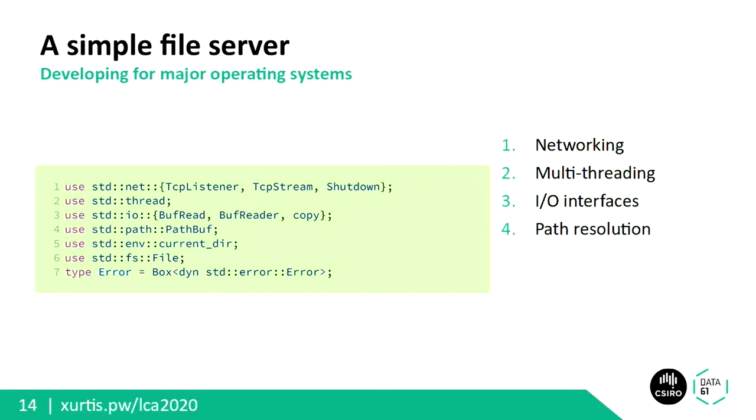We have an abstraction over path resolution through the path APIs here. And this generalizes the different ways in which operating systems handle paths. We have the process environment here where we try and determine which directory in the file system our process is executing in. And we have the ability to open files and read files. And this last line here is just a type alias to tidy up the error handling in Rust to make the program nice and compact.